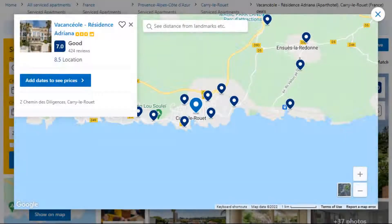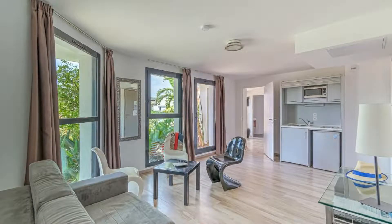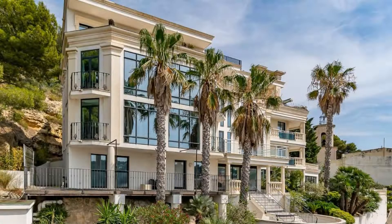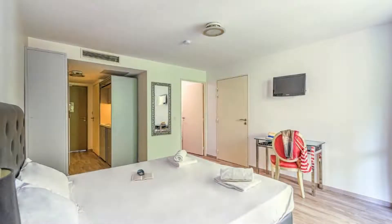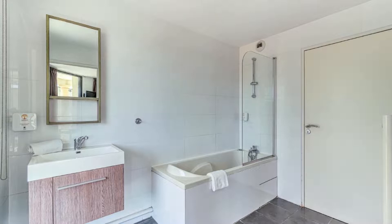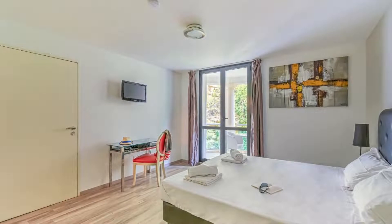Number 5. It is a 3-star property. The location of the property is excellent and the guests love walking around the neighborhood. Check-in time is 5 pm and check-out time is 10 am. Guests are required to show a photo ID and credit card at check-in. Pets are not allowed. There are 5 types of rooms available on booking.com. You can book online and enjoy.